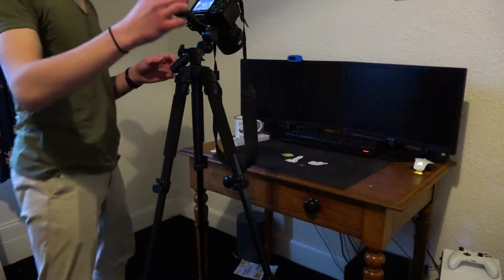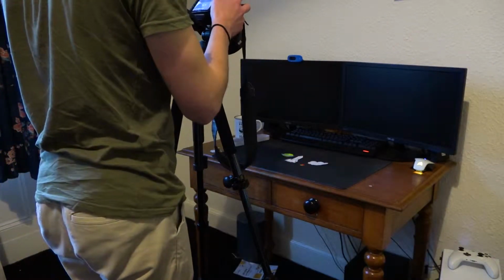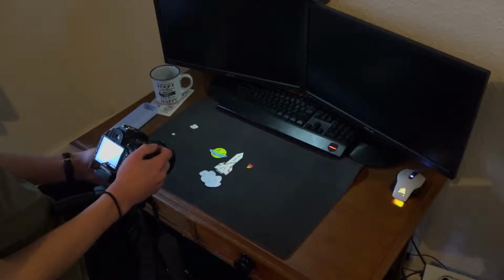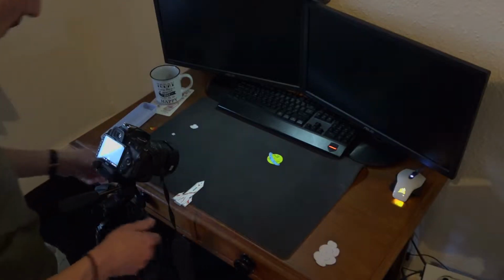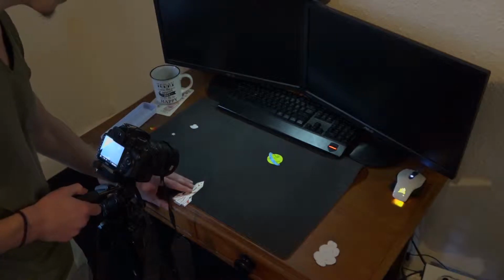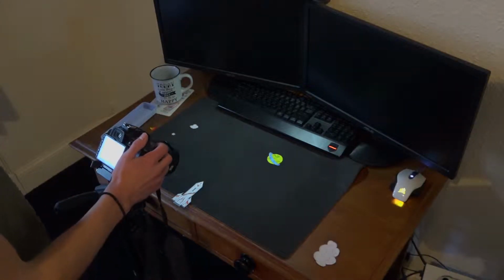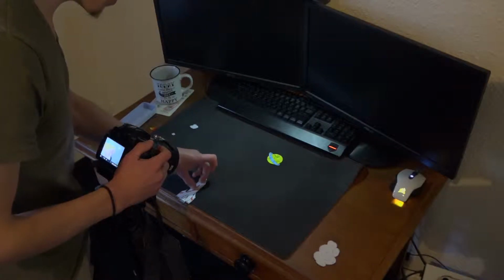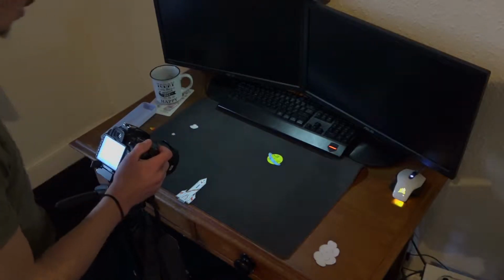So the first picture I took was with my background and all the props on it, just so that I could make sure my focus, white balance, and lighting was all correct. Once I was happy with the look of my image, it was time to actually start the capture process. So the first proper image I took was a picture of the background and the planet. I slowly started to inch the rocket in, picture by picture.